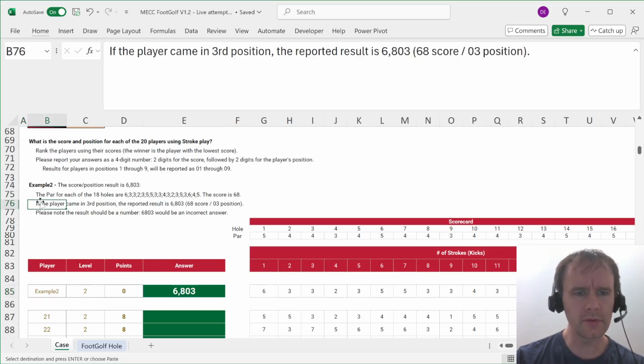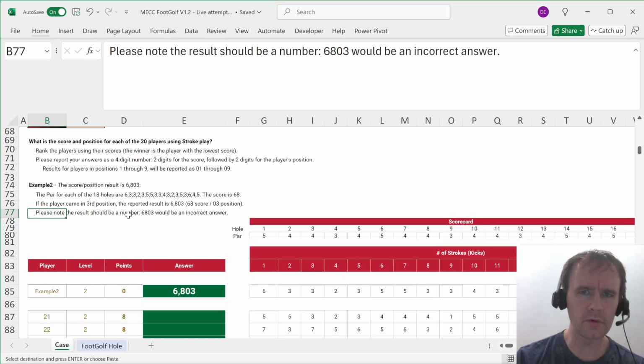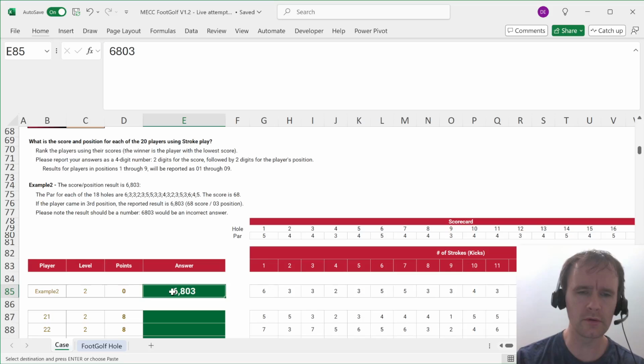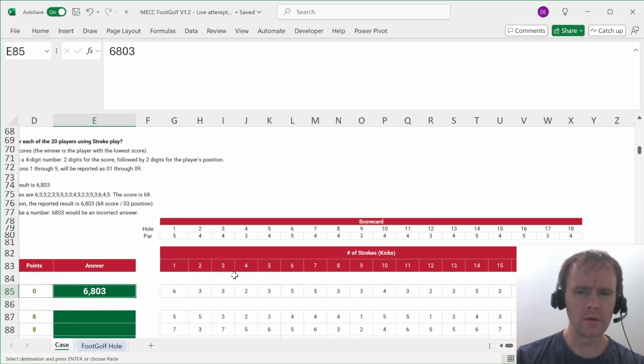If the player comes in third position, the reported result is... The result should be a number. 6803 would be an incorrect answer. What? Okay.